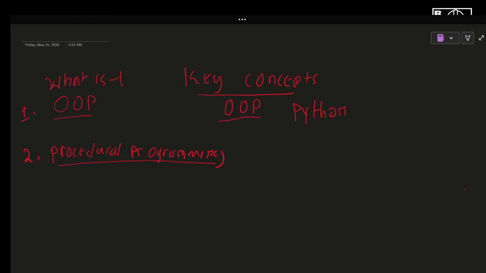I'll start with procedural programming for us to really understand what object-oriented programming is. Now, procedural programming is a way of developing software systems in a set of interacting functions.